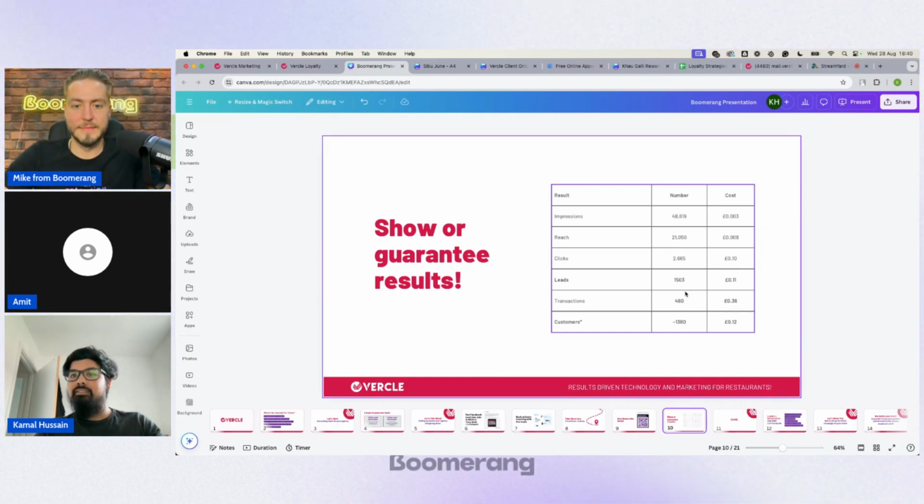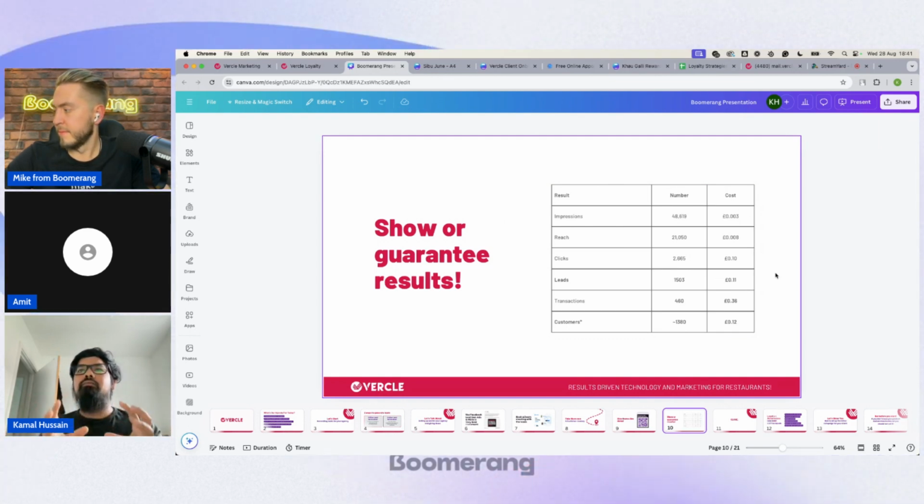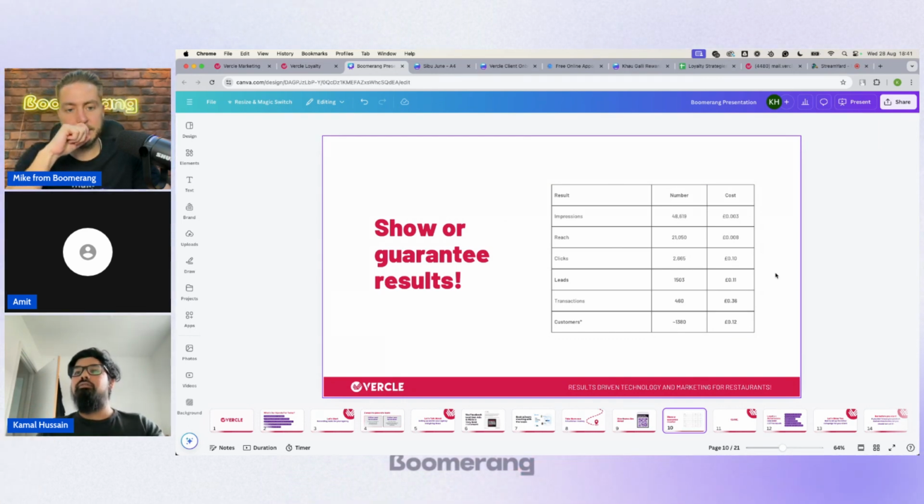Now that is insane. If you don't go into the ads and show the clients the actual ads account on the back end, they won't even believe this, because what we're saying is it cost us 36 pence to get a booking. This is what we're showing to them basically. And then obviously the customers. So you've got to show the results or have some form of guarantee or some form of confidence, to put that confidence in them that I am going to deliver for you, right?